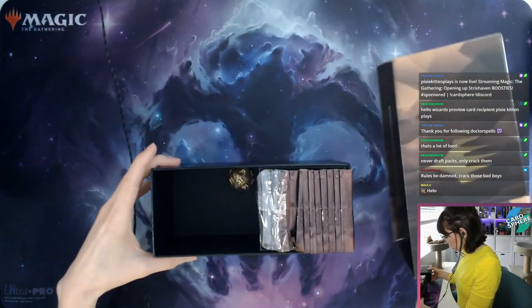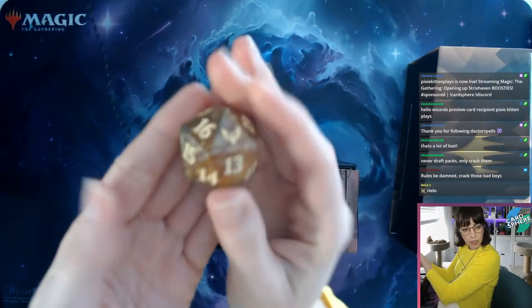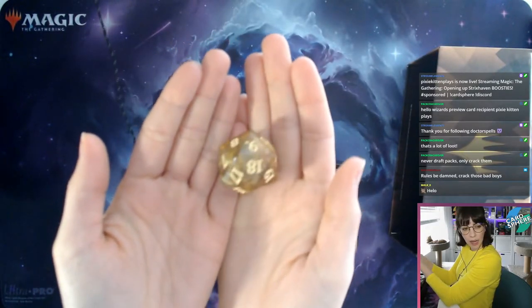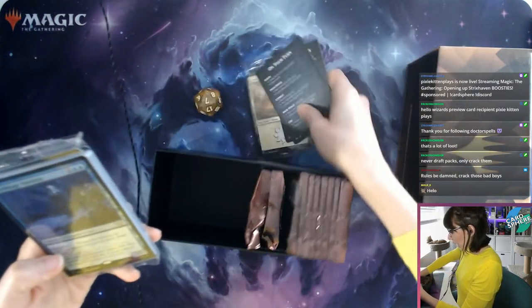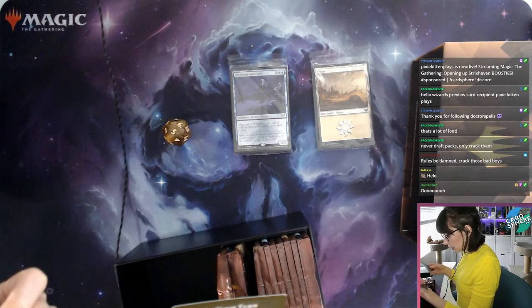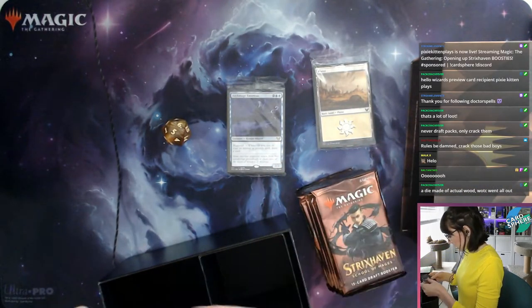Okay. We got our bundle here. Ooh, look at this. It's like school colors, I guess. It's sort of brown, gold, I don't know. Okay, we got a bunch of lands. Wait a second. What is this? I don't really know what's in a bundle. I like legitimately thought it was just 10 boosters.